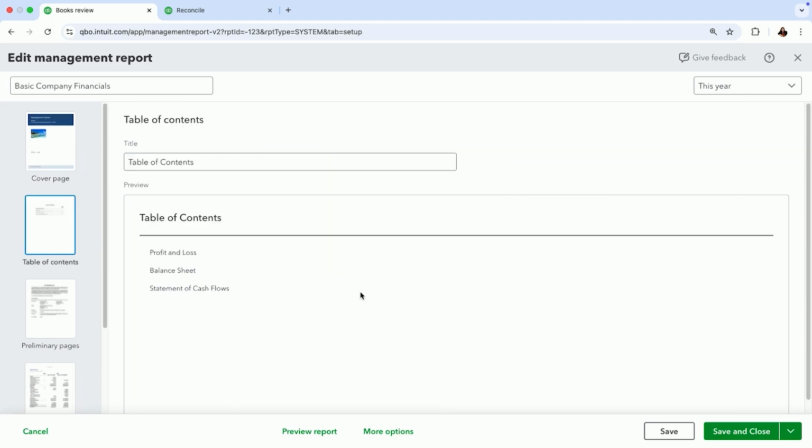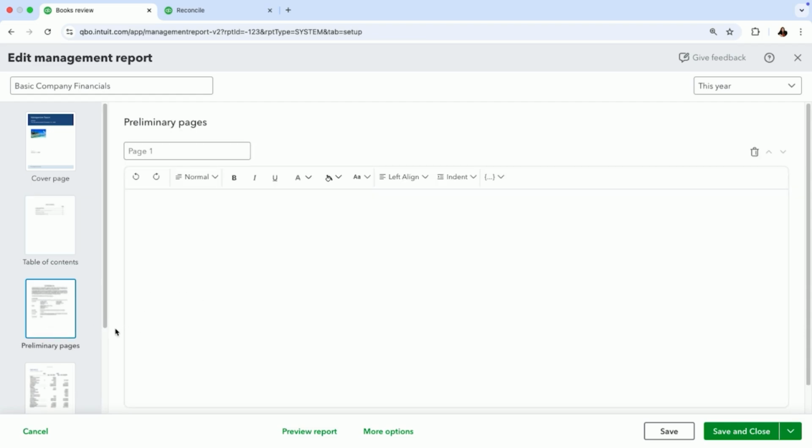Now the next pages. Those are the table of contents. So it's going to show you what is in here. Profit and loss, balance sheet, statement of cash flow. Those are the basic monthly ones that you usually send. But you may want to add a lot more if you're sending this to a CPA. Or if you are the CPA, you want to send that to your client, whoever is receiving may need to receive a lot more than just that, right? You can adjust, and I'm going to show you.